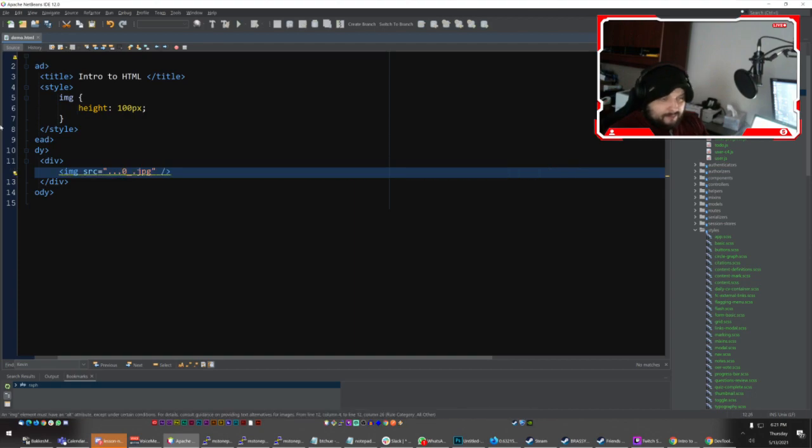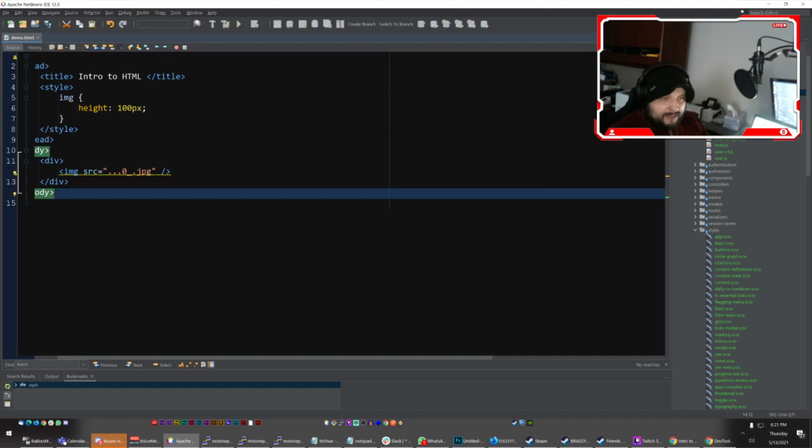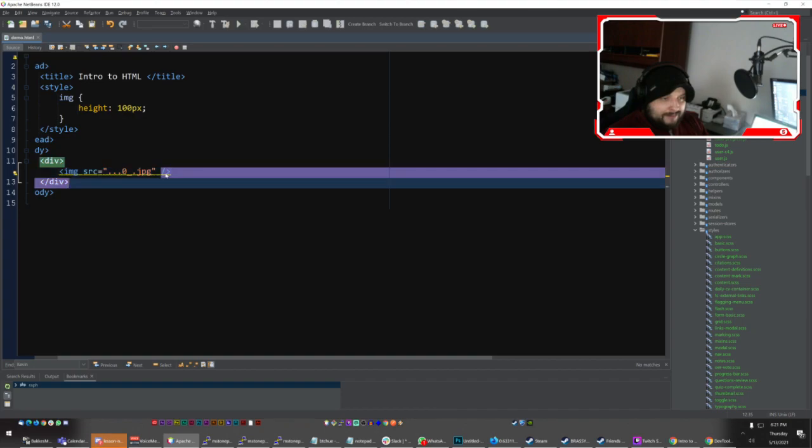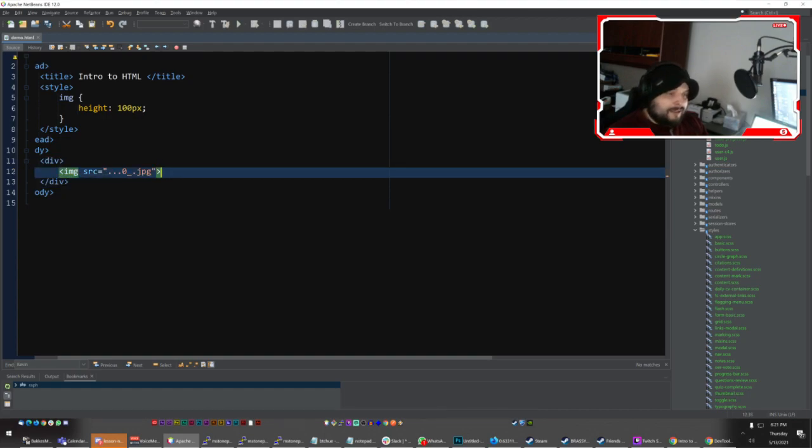So this is the image tag. You used to have to do this to close tags that don't need a closing tag. But ever since HTML5, this has become redundant, and you don't need it. Actually, Netbeans is telling me right now you don't really need this at all.